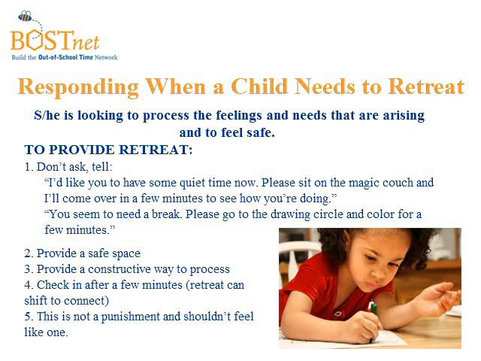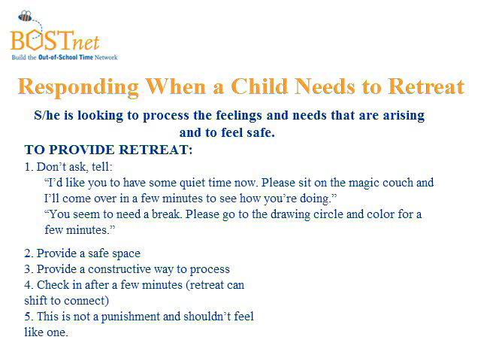De-escalating children who need to retreat takes a very different approach. These children oftentimes are looking to process their feelings and needs in a safe environment. In order to enable this to happen, make sure to be directive and tell that child exactly when and how to separate herself from the situation. Examples of this type of direction are statements like, "I'd like you to have some quiet time now. Please sit on the magic couch, and I'll come over in a few minutes to see how you're doing." And, "You seem to need a break. Please go to the drawing circle and color for a few minutes."